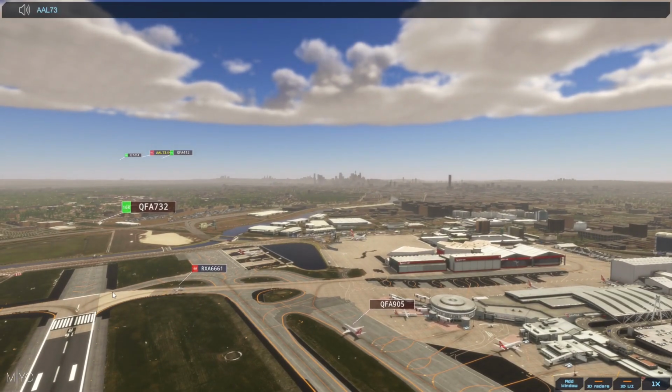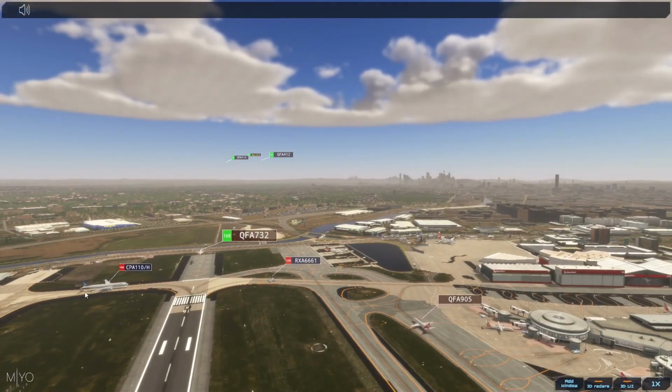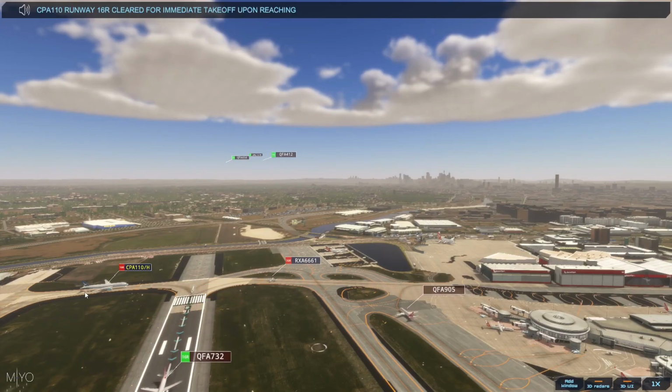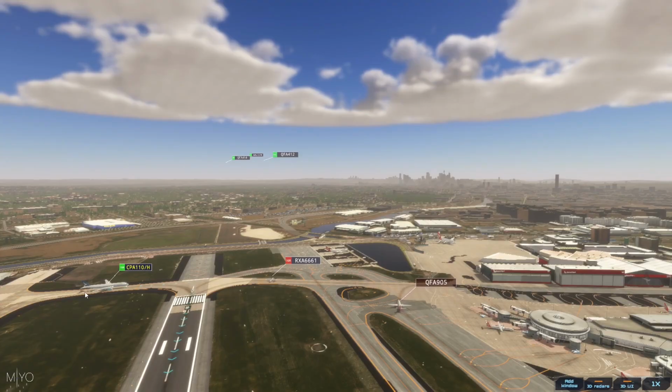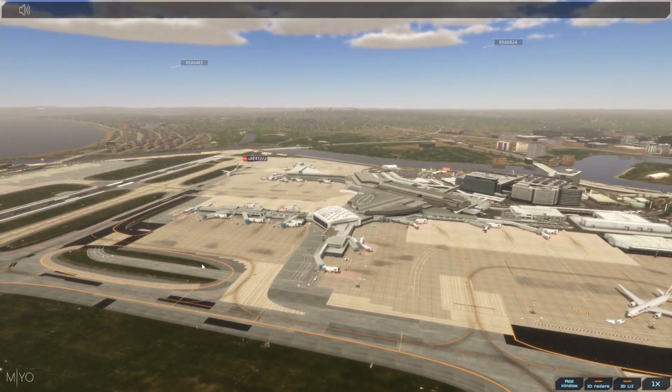American Jetstar 73 heavy, runway 16 left, cleared to land. Cathay 110 heavy, runway 16 right, cleared for immediate takeoff. Upon reaching altitude 500, contact departure. Runway 16 left. American 73 Heavy. Emirates 412 Super, runway 16 right.